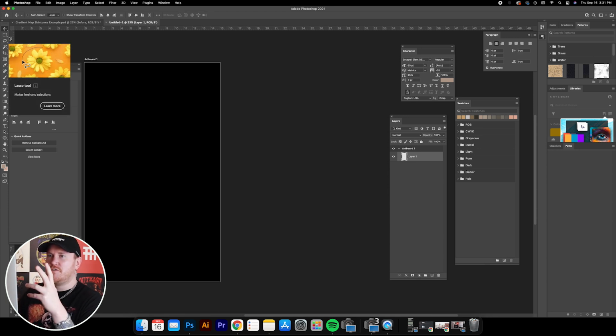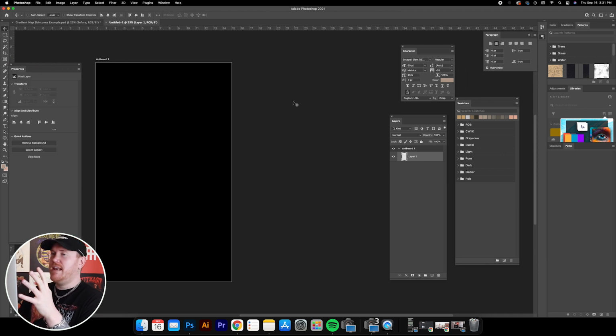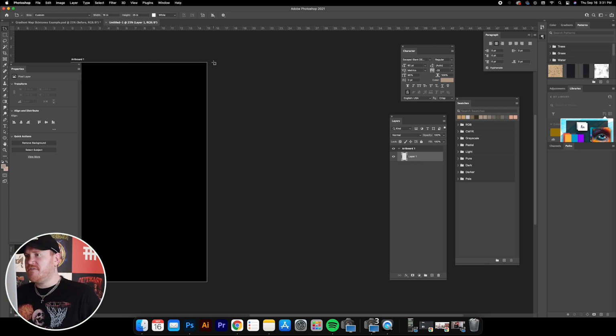I wish it was more like Illustrator where you could just select multiple artboards from the beginning. If there's a way to do that, someone should let me know, because this is the only way I know. But basically go to the move tool, and the second option down is artboard tool. It's at the very top over here of your tools panel on the left. And then you just click off of your canvas and you can drag over to 15 inches. The guides are gonna show on the top and bottom, so you know where 25 inches is in this case. And then I'll just go to around 15 inches.